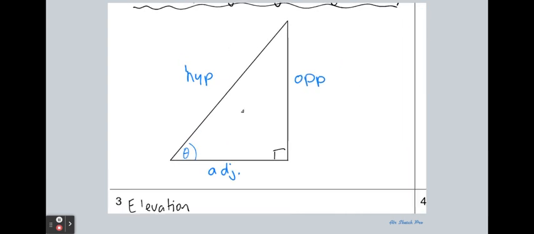If it's the same regardless of the size of the triangle, then I can store all of those ratios in a table. And then if I've got a triangle with an unknown side length, I can use the ratio in order to work out that unknown side length if I know other facts. This is me doing your grade 9, 10 trig really briefly, just to remind you of the context. But that's the power behind it. Now, it used to be, even before me, and yes, I did have calculators when I was at school.